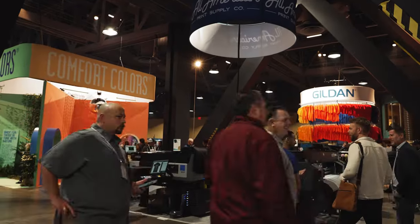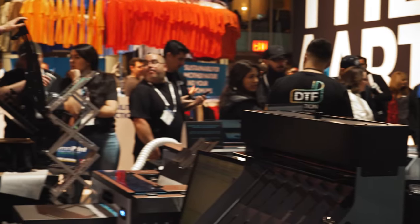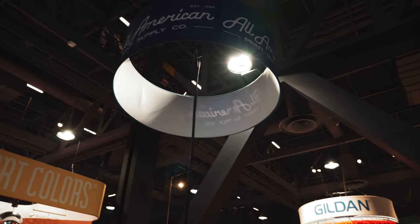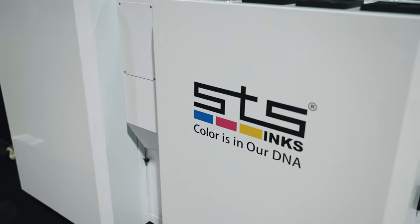Here at ISS 2023, kicking off the year and the trade show season for our industry. This is one of the bigger events for the print community, and everyone's here. We want to take our 'Printing Tips from Printing Pros' concept with a slight twist — here with All Omega Print Supply. Today we're going to get the inside scoop on direct-to-film. Stick around — we get the real questions from the real professionals on DTF.